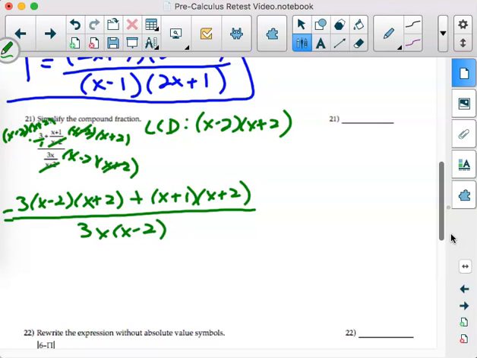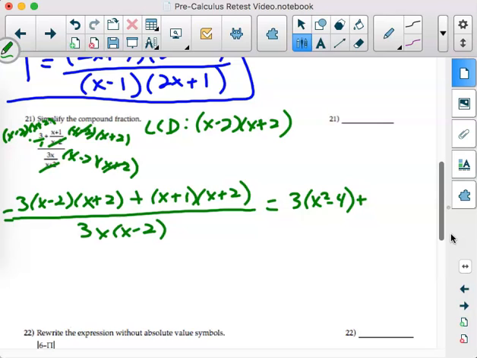Now here's what we don't want to do. We do not want to multiply that denominator together. We have to see, is there anything that's going to work out great in our numerator that might be able to factor and cancel with that. So our focus is on the numerator. Now, 3 times the quantity x minus 2 times the quantity x plus 2 is easier to do if you just go ahead and FOIL, or you remember, oh, that's a sum and difference pattern there.